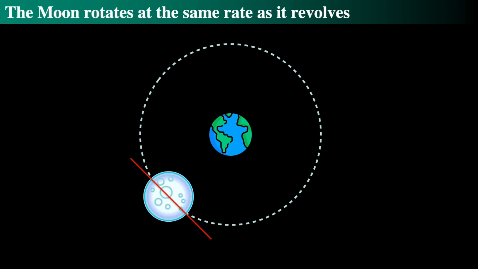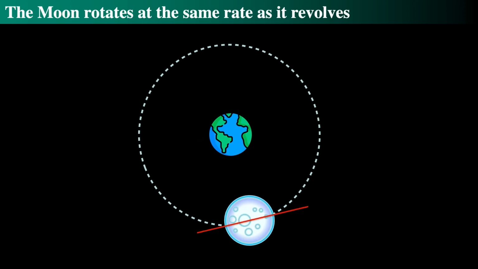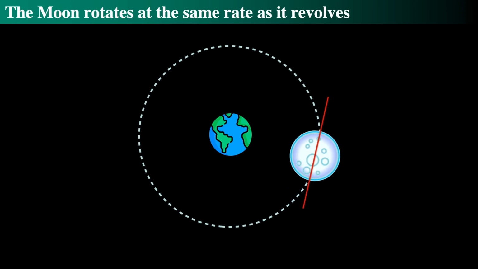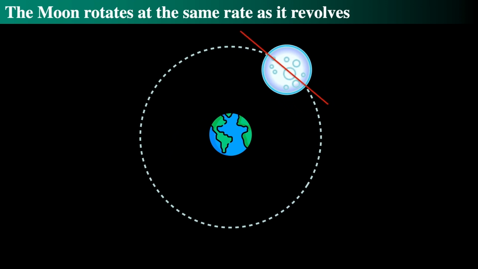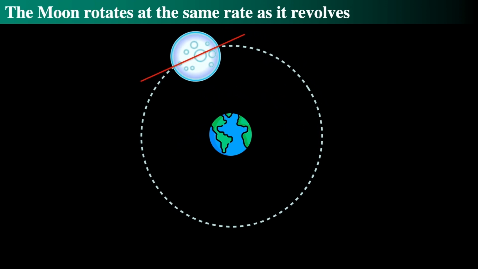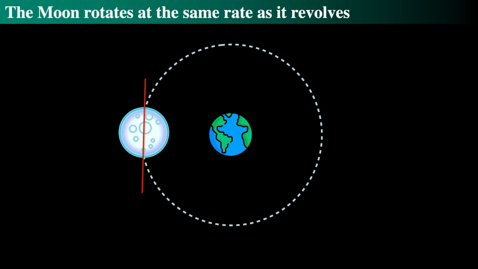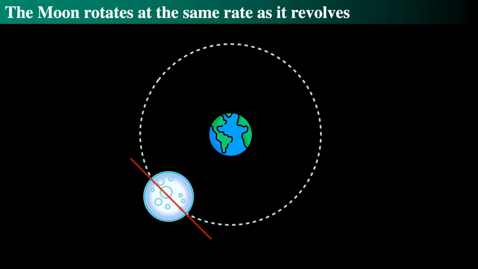So let's now see what happens when we let it go. As we see, the moon is going around the Earth, and that red line is staying fixed with respect to the moon. But yet, if you look closely at the red line, that would seem to indicate that it's rotating. Because if the red line weren't rotating, it wouldn't change orientation. In fact, it changed through a 360-degree rotation.